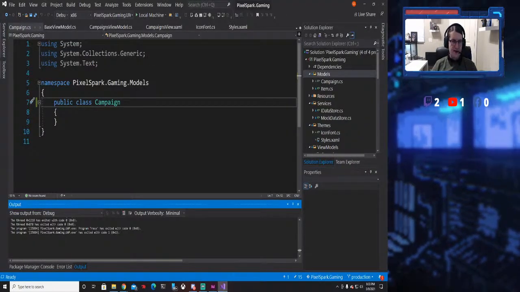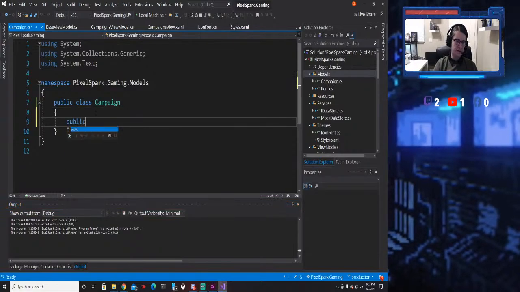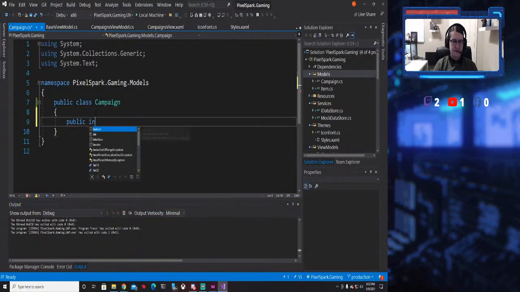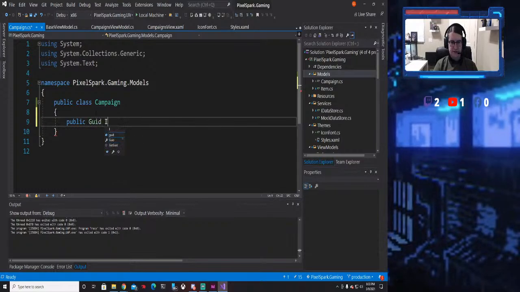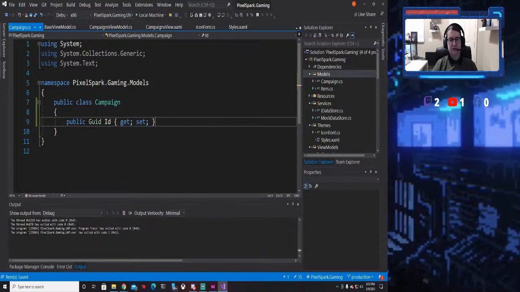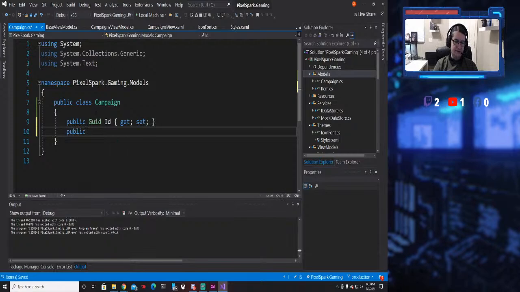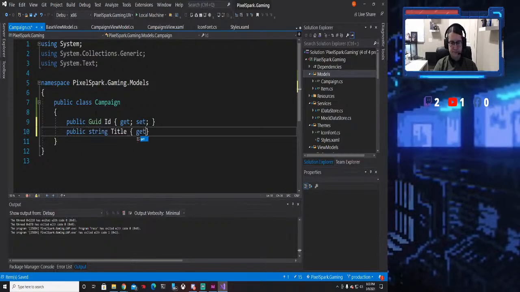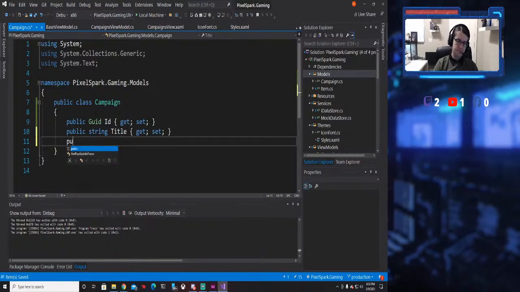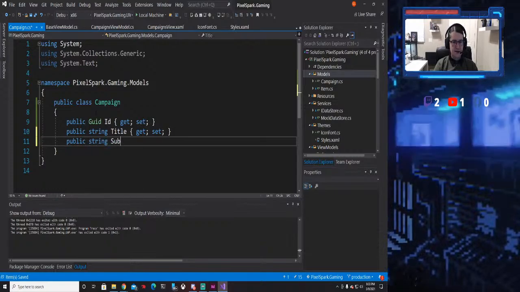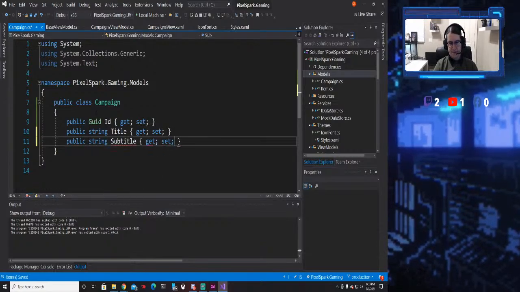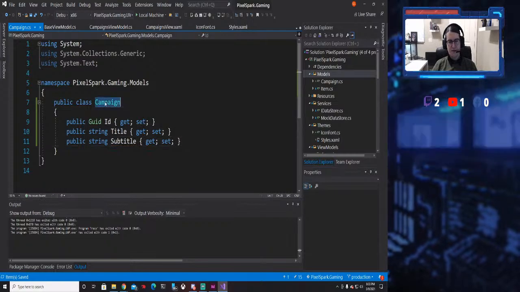So let's go ahead and create an ID, and instead of an integer, we're going to do a GUID ID, right? And then we're going to have a string for Title, and then a string for Subtitle. And we'll end up adding some more things to this, but that's all we want for right now.